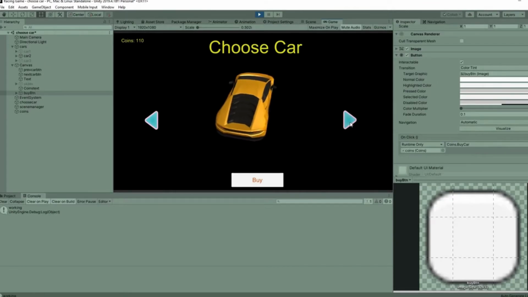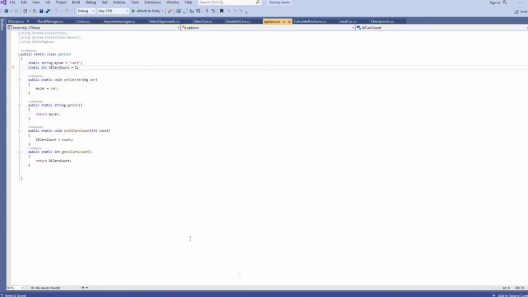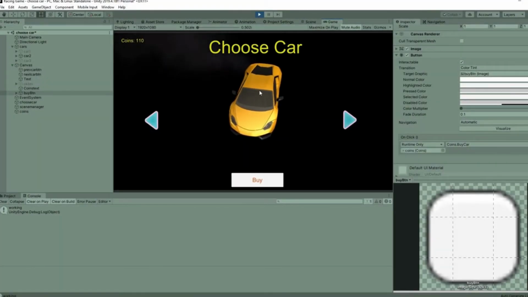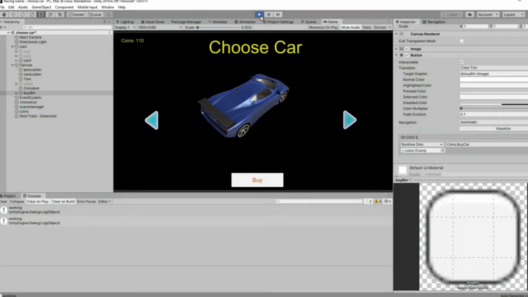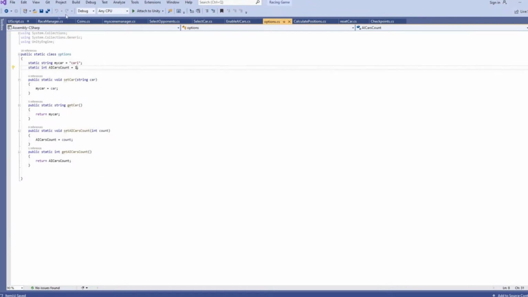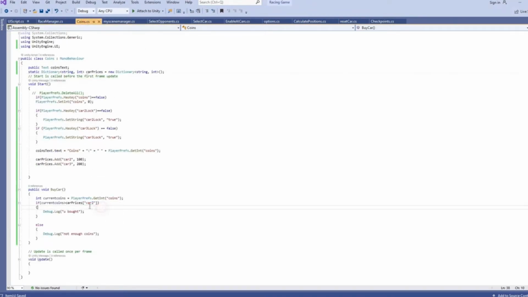When we press this button, now it is the car 2. So we are setting this value through the options.set car, and this is now car 2, and when we press this button again, now it is car 3. So we need to get the name of this key inside these coins through the options. So I will use here options.get car. So if we have chosen car 1, then it will return car 1, otherwise car 2 or car 3.